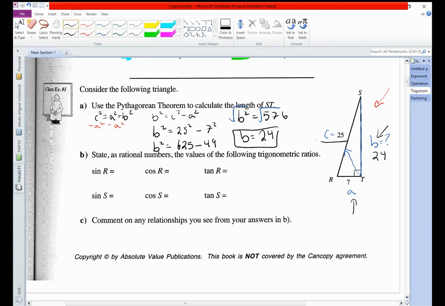Just make sure you're not the student who writes, oh, B is 48 or 576, I did it, and then does not do that check of, does this make sense, right? You should always ask yourself at the end of a math problem, does this answer make sense? And if you feel confident and it seems to make sense, then move on. But a lot of times, if you take that extra second to ask yourself, does this make sense, you'll get that gut instinct of, wait a second, why is it 576 when the other sides of my triangle are 25 and 7? Something doesn't add up here. And then you can go back and check your math.